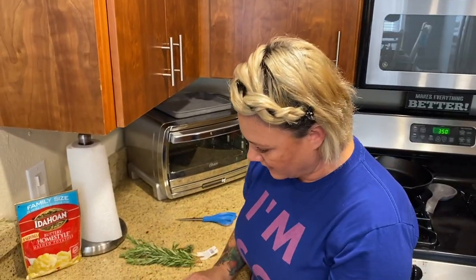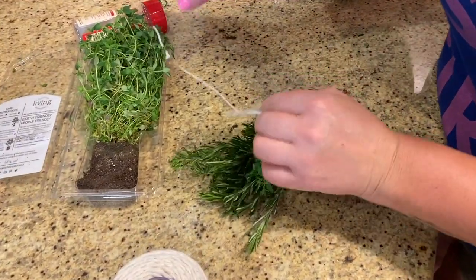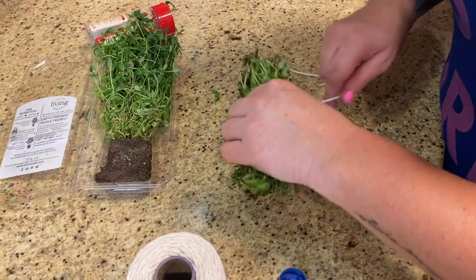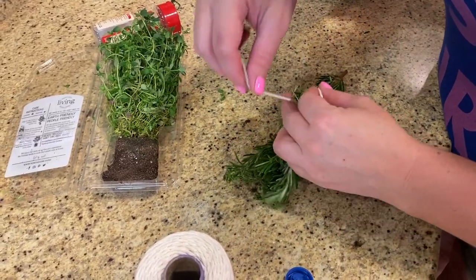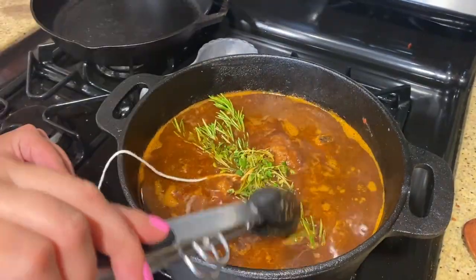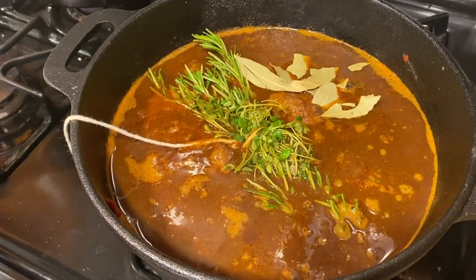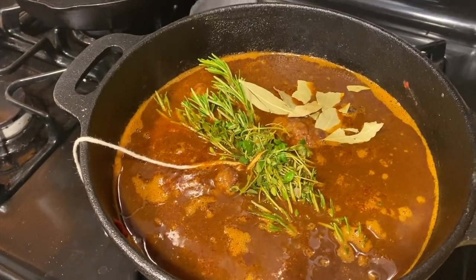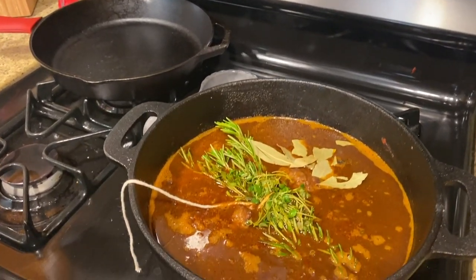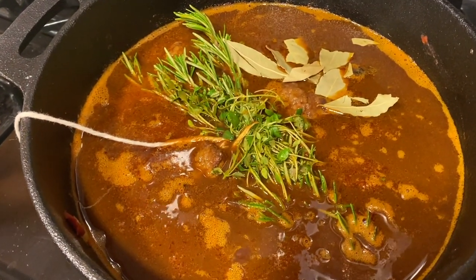I have my rosemary and my thyme here. I'm gonna use some butcher's twine and tie this baby up so that it doesn't get lost. Let's go around twice. And then we're gonna throw it in there. It's like dropping the anchor. Okay. Some bay leaves. We have our oven set at 350, preheated. We're gonna put the lid on, put it in, and let it set for about 2.5 to 3 hours before we even touch it.